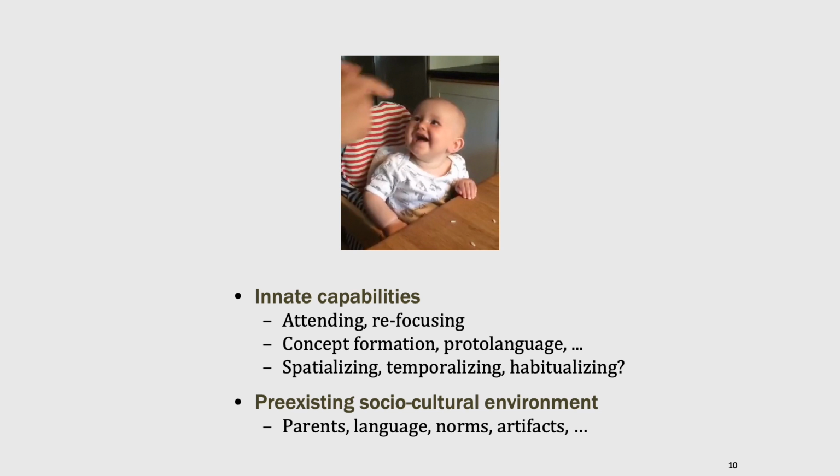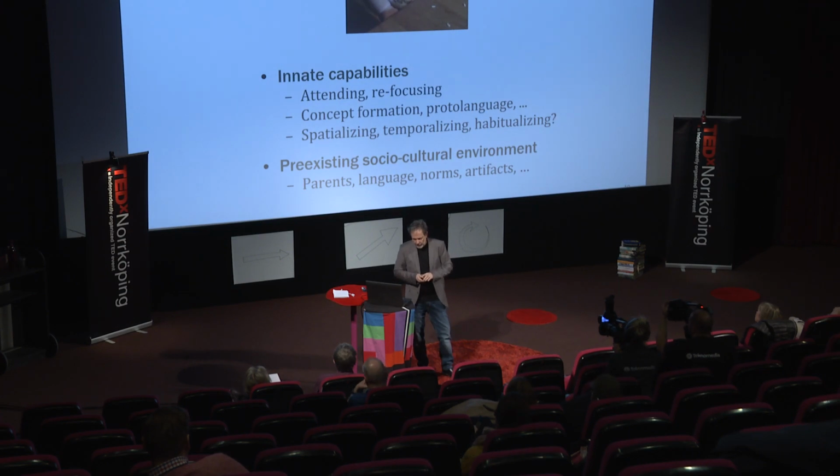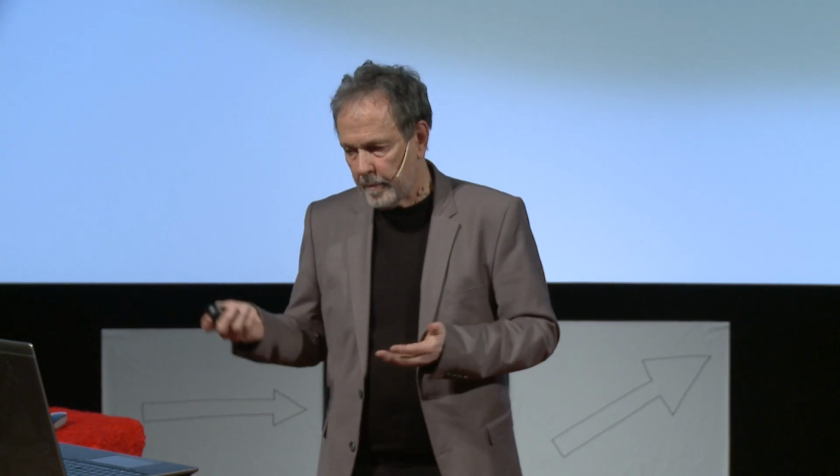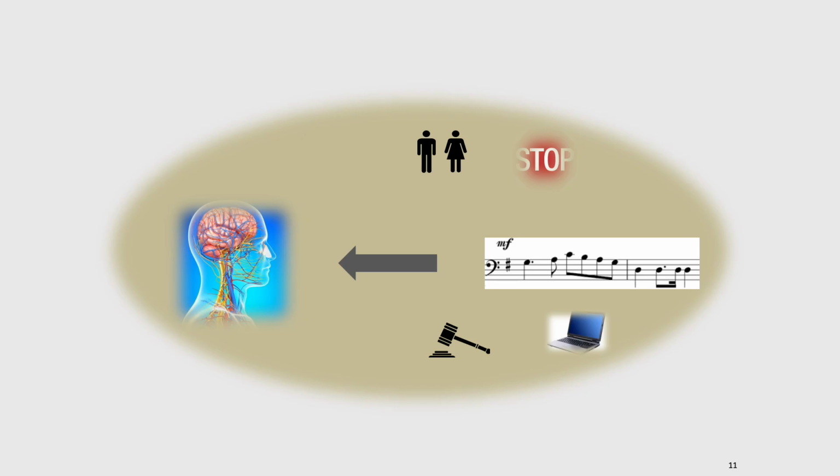language, norms, artifacts, whatsoever. So what we have here really is that as a human being, you're born into, cast into a ready-made social environment. And to begin with, of course, that social environment tremendously impacts the child. But it actually goes the other way around, as anybody who has become a parent knows: as soon as they know they will have a child, their whole life changes. You know, the child impacts the surroundings as well.